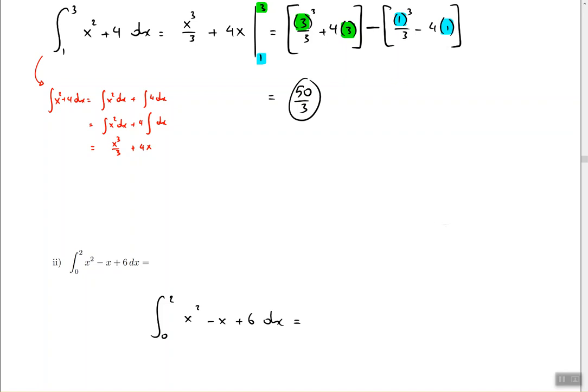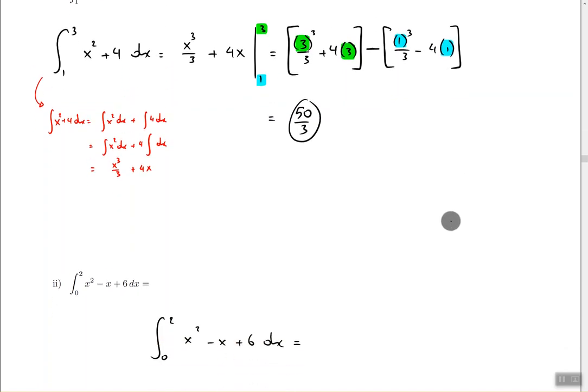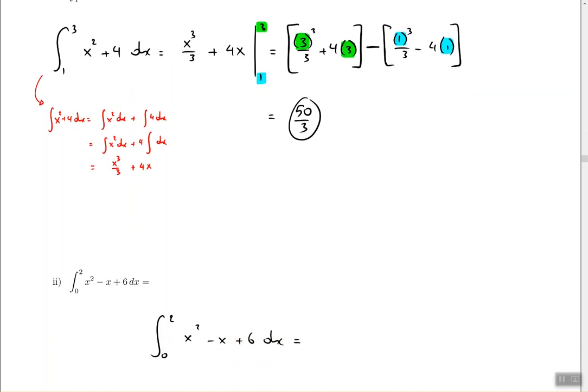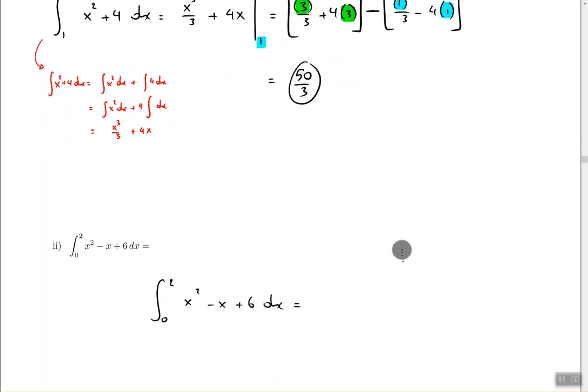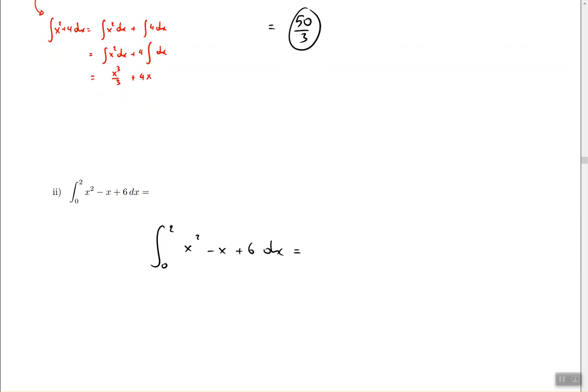So let's take a look at example 3, part 2. In part 2, we're doing the same thing we did in part 1, except it's just got 3 different variables instead of 2 variables. So, whatever, it is what it is. First things first, here's what I would have done in the past.